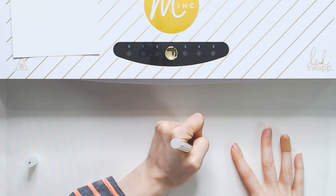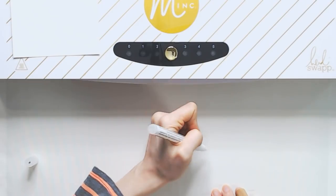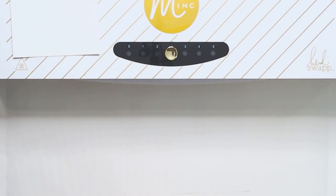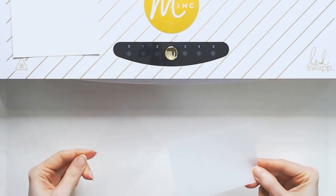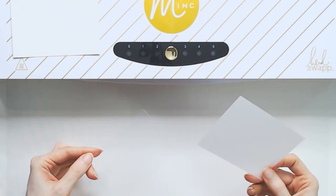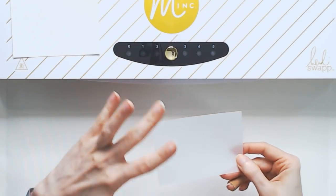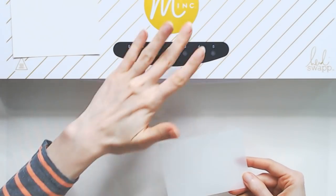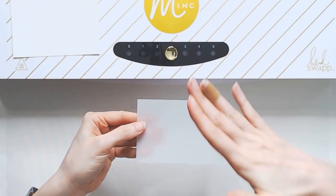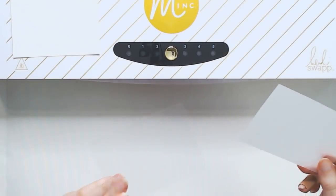Very quickly, I'm just going to do some leaves and then a little heart down here and fill that in, maybe a little dot pattern up here. Both the acetate and the Duralar take a little bit longer to dry — maybe five minutes or so. You want to make sure they are completely dry before you run them through the foiling machine, because if the medium is sitting on the surface and it's not completely dry and you put the foil on top and run it through the Mink, it'll sort of spooge out that medium as it presses on it and can ruin your design. So make sure it's completely dry before you foil it.